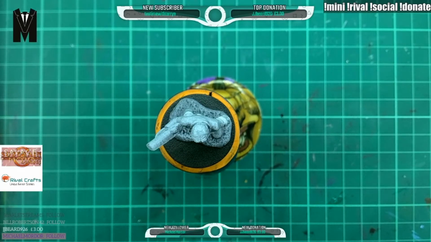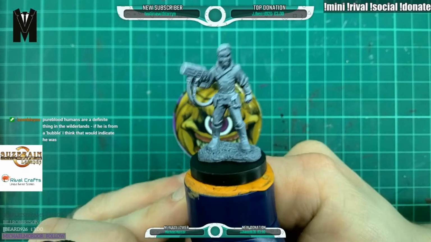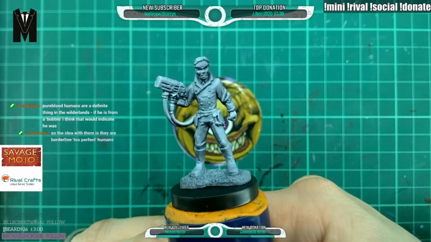Ooh. Remember we could go a little bit pinkish and make him an albino. What do you think? Very pasty with some very light blue. He is indeed from a bubble. I don't know, what do you think? Should we go with a nice light tone or make him an albino? There's not a lot of skin tone to paint.